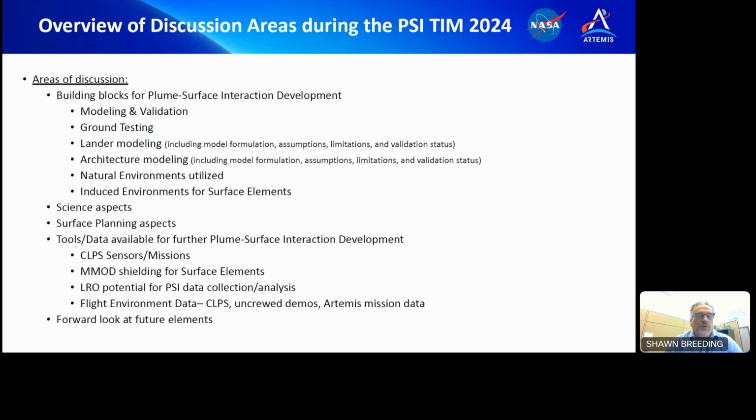And then we also had a presentation from LRO about their data collection methods and their analysis methods. And then we finished it up with flight environment data, looking ahead at future CLIPS programs, uncrewed demos, and Artemis missions that we can pull from to gather data to help correlate models and such.